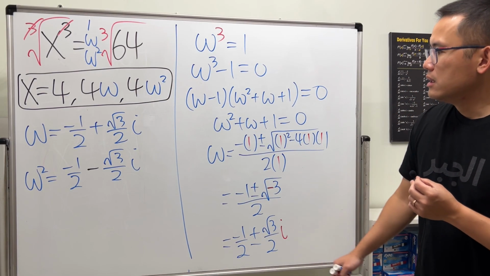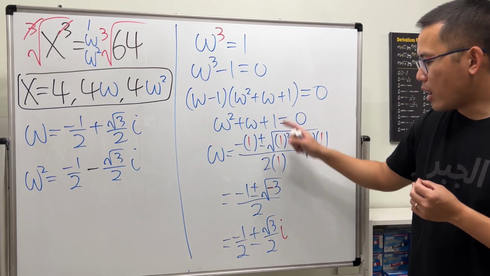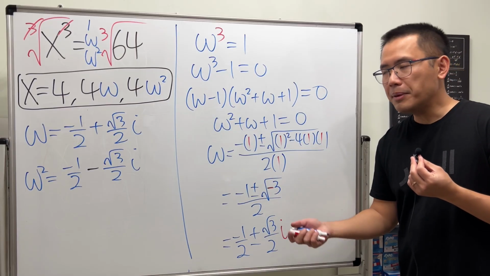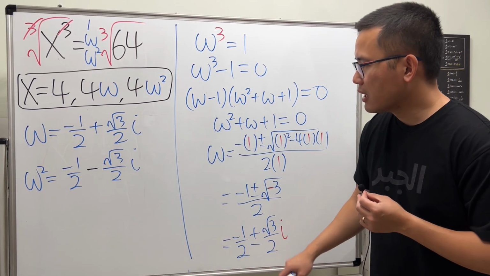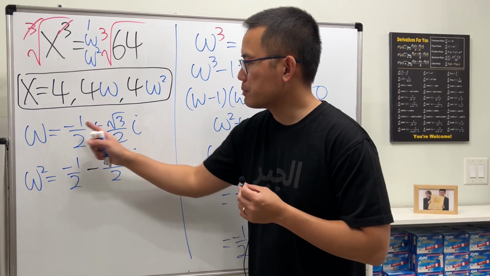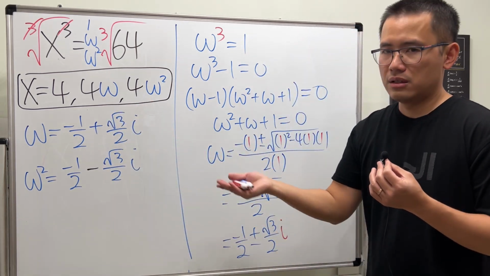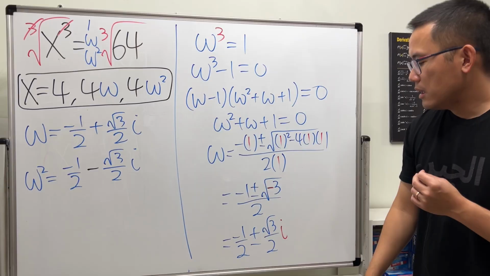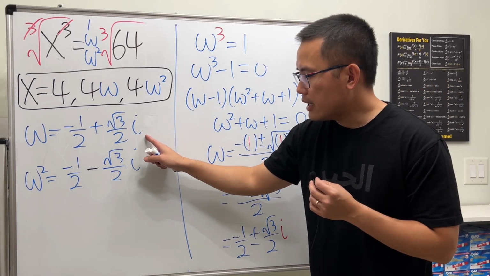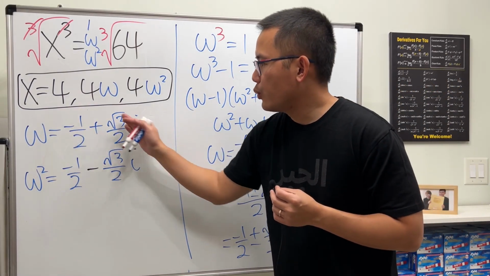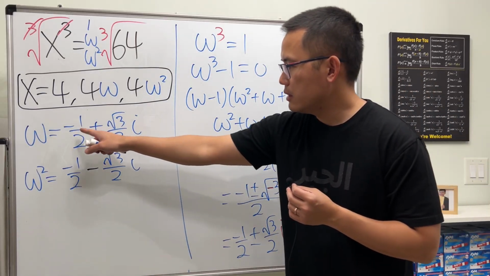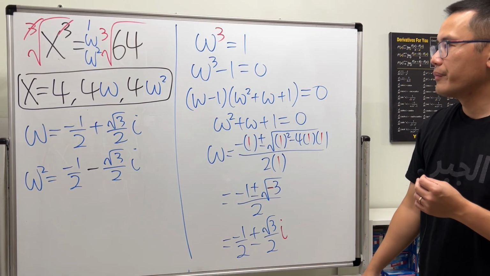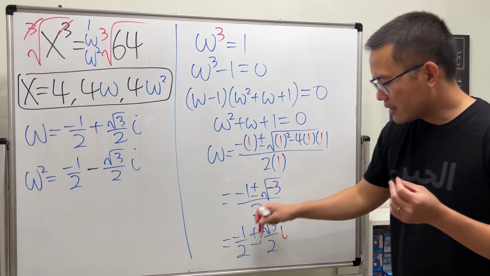So in fact, if you solve for omega from this part, you end up with 2 possibilities. And it just happens to be that the one with the plus gives you omega to the first power, and technically that's just like a definition. If you would like, just take that to be the omega to the first power. And then if you take that as omega and square it, you'll end up with this, which is actually the second solution, which is quite neat. Now, how exactly does this work though?